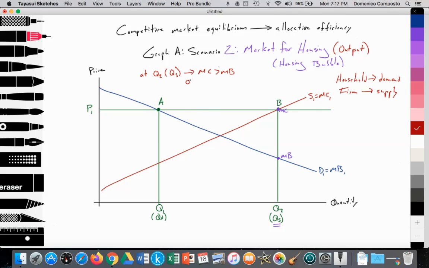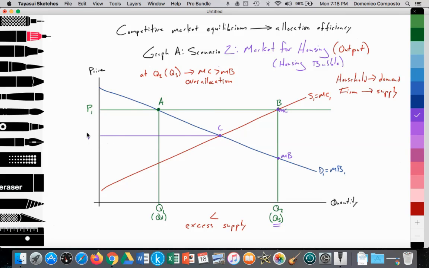So there is an overallocation of resources to the production of housing, which is far greater than what really is desired by society. So here we're ending up with excess supply. Since quantity supplied is greater than quantity demanded, we have excess supply. Too many homes being built. When we have excess supply or an overallocation, it puts downward pressure on price. So price is going to begin to fall, and it falls eventually to point C.